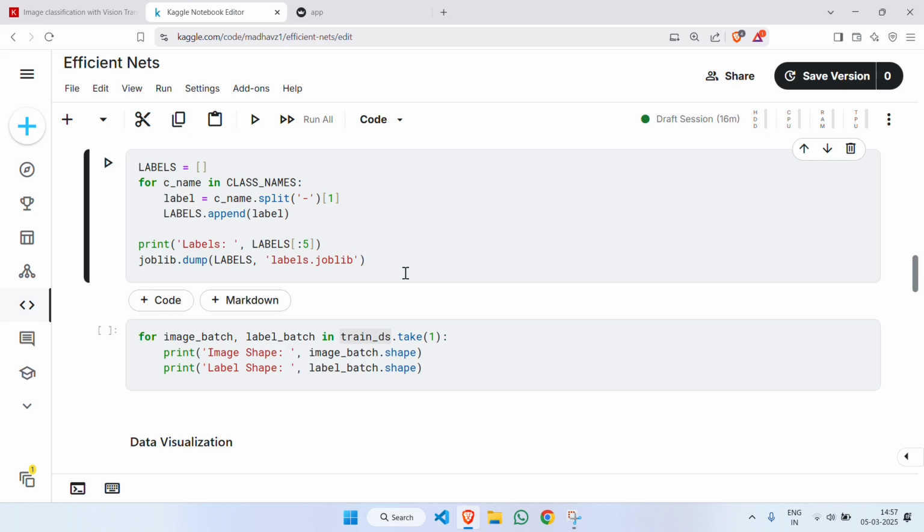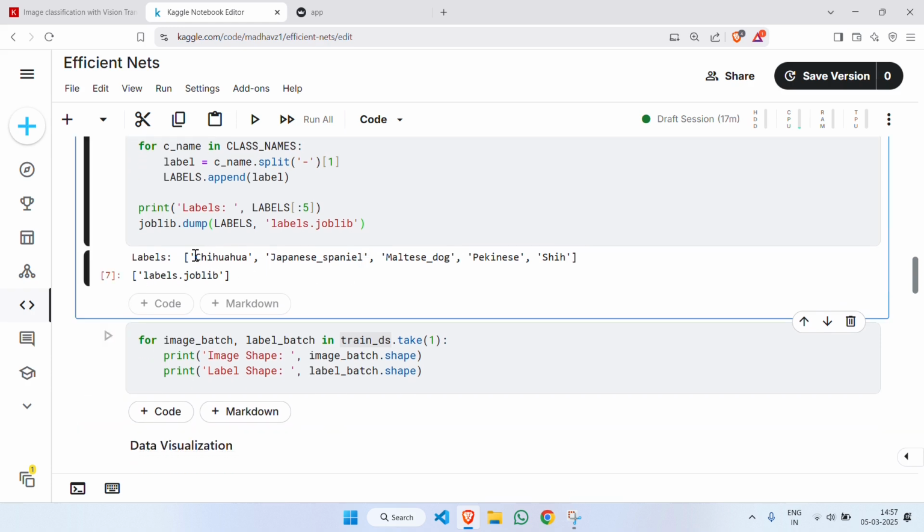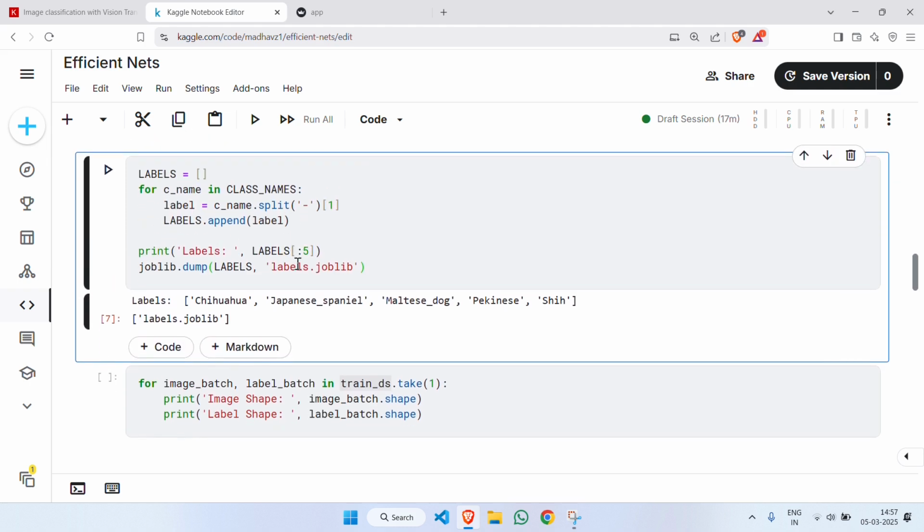This means that we are saving the labels using joblib with the method dump. This is the file name that we are going to create. So let's run this. So you can see the first 5 labels are this, and the labels are successfully saved in the file name labels.joblib.